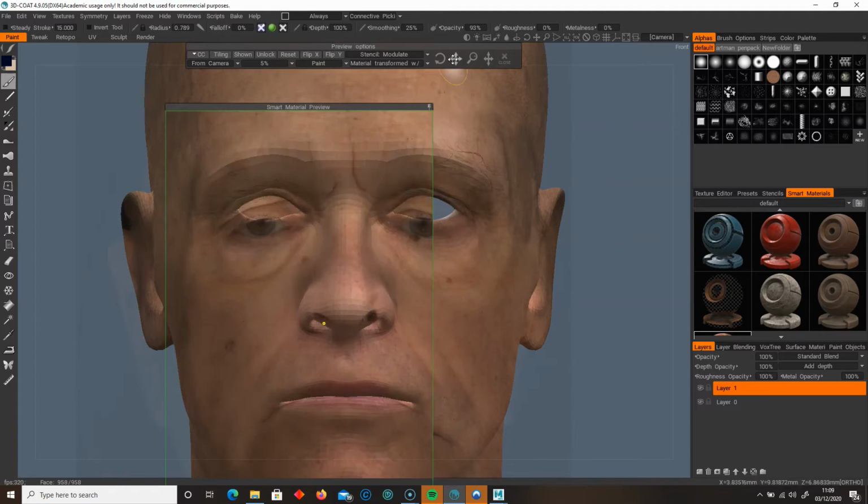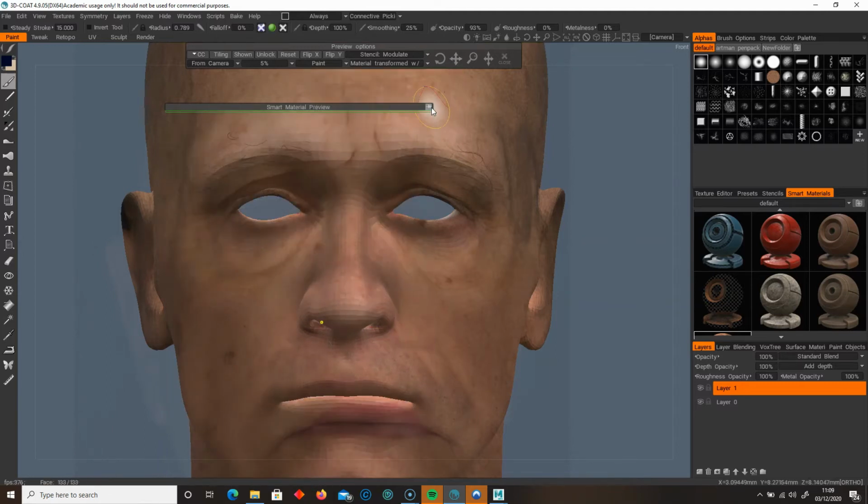So let's focus on the mouth now. I don't think this is going to be a good mouth for this. I'm just going to roughly paint it in anyway, and then we can change it later.